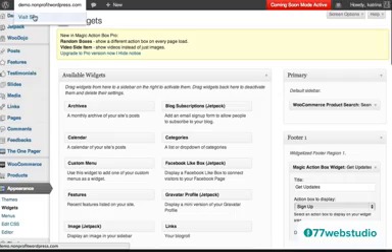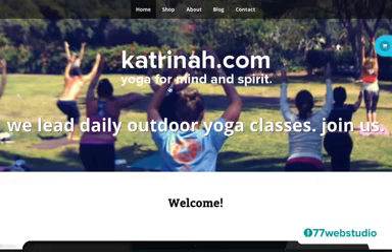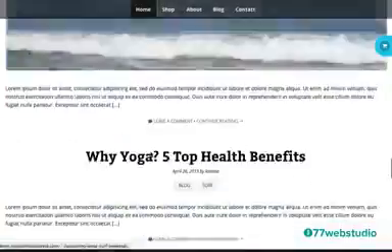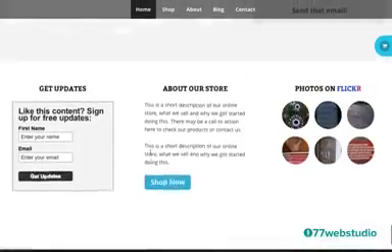I'm going to go to the top, click on Visit Site, and here on the home page of my site, I'm going to scroll down to the footer area where I just added the Magic Action Box. So here we see, here's the Magic Action Box right here, and it's in the right spot, and it looks pretty good. The only catch is that it's not really matching the colors of my site. Number one, I want to change the button color, and I also want to change the gray color to white so it's more in line with the white around it right here.